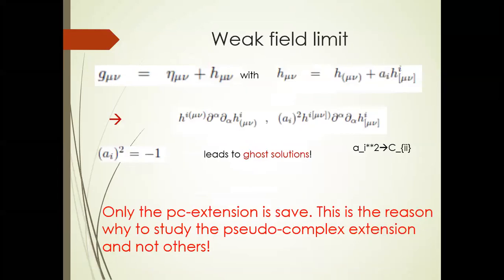And then they went to the weak field limit. In the weak field limit, you can show that the kinetic energy has the form given here. This one and this one for the symmetric part and for the anti-symmetric part. And the anti-symmetric part has an A i squared in front. Well, really, it has a C i i zero in front. I only wrote this in order to put to attention that A i squared is minus one. So when A i squared is minus one, we have one of the generators, which is minus one. You have the wrong sign. You have the sign of a ghost solution, which cannot propagate freely. They also discussed tachyon solutions. And so they studied all the possible extensions and found out that only two cases don't have ghost solutions and tachyon solutions. This is the general relativity case. And if you extend it to the pseudocomplex case.